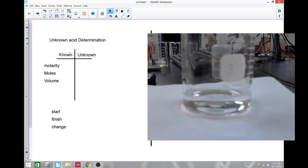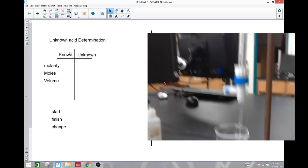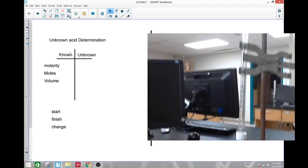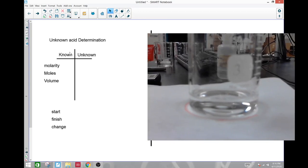We're going to run a practice, or I should say an unknown acid lab titration. So doing a titration, I have a beaker set up here, and I have a burette full of base. A few things you'd want to know before solving this problem is the known.